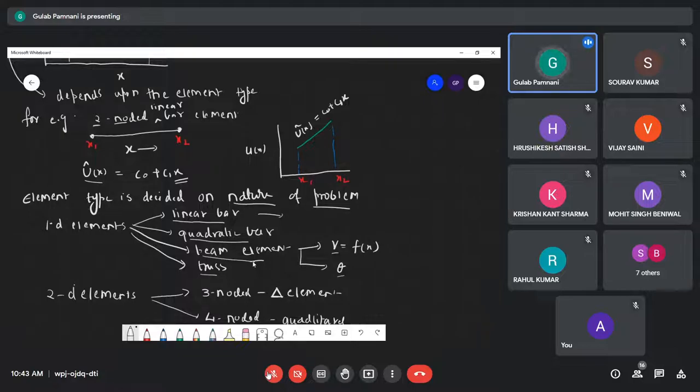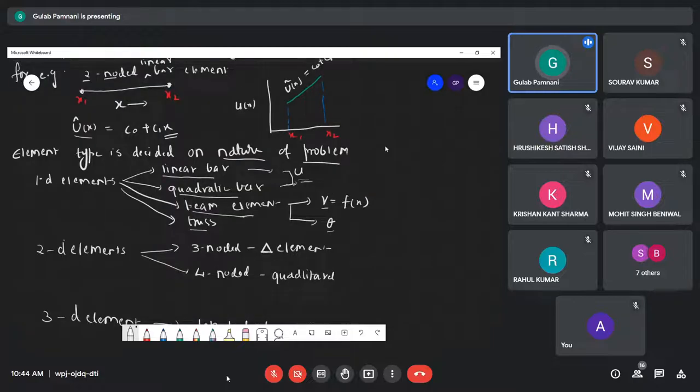In linear bar element we have only one degree of freedom at a node, that is u. Quadratic bar element mein these are one degree of freedom elements. Degree of freedom aapne vibration mein bhi padha hua hai. What is the degree of freedom? Number of independent variables required to define the motion of the system. Same is valid here. So degree of freedom is the number of independent variables. Here, like in bar element, we have only axial displacement as the degree of freedom. When we talk about the beam element, we have the transverse deflection and the slope as the degrees of freedom, 2 degrees of freedom. वो फिर हम बाद में और आएंगे.